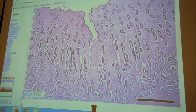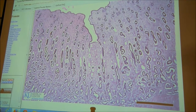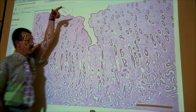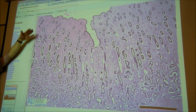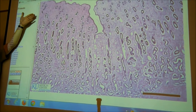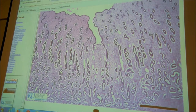The problem with your slides is they look horrible and they don't look like this. But you can get the gist from your slides. So this is a uterus. You saw me click it. The way I'd know that's a uterus is there's a white space up here. That's the lumen where the baby would live. And then you see these long, we call them snakes, but they're not snakes. These are glands, right? This is the endometrium. This is the part that you would grow and slough off during your ovulatory cycle. So if you see a white space with these funny-looking snake-like things, that's your uterus.